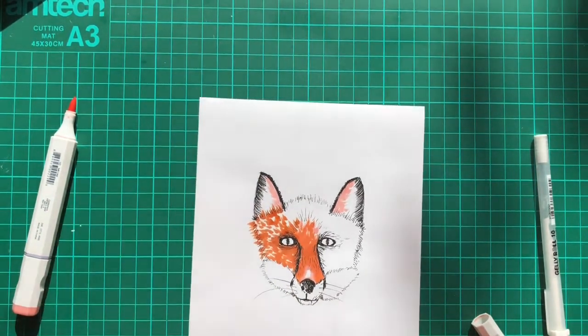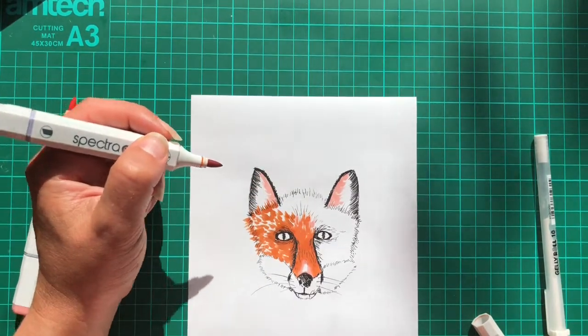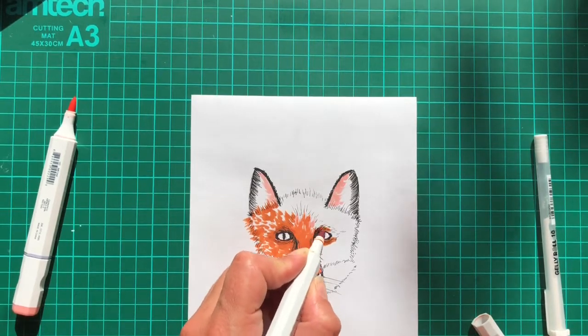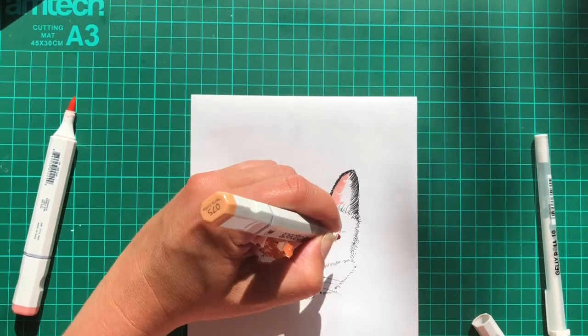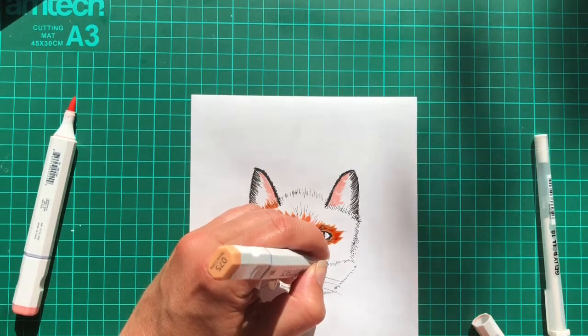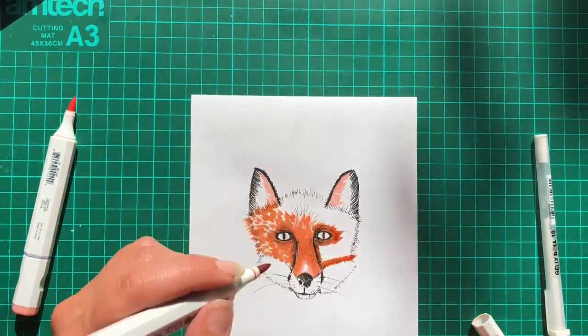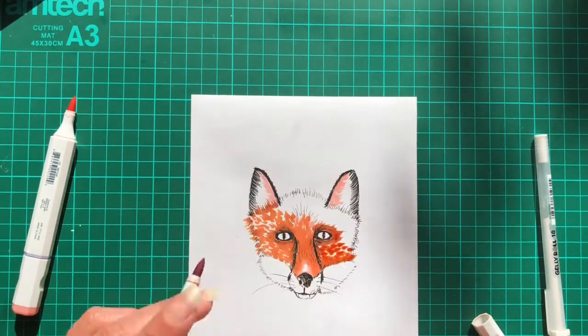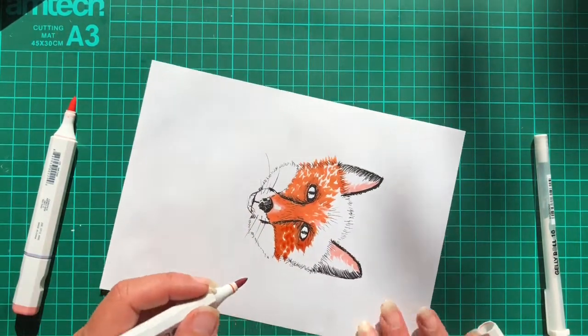The brush tip really came into its own here, and you can see that I'd started to add in the texture around the sides of the eyes with that brush tip. And to be honest, looking at the picture as a whole, I could have left much more white in between those lovely little flicks, and I think I would have been just as happy with the outcome as I was with my original finished article.